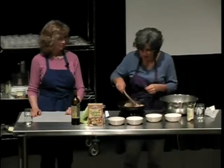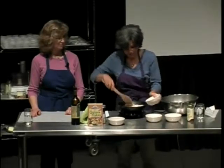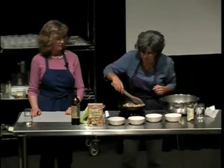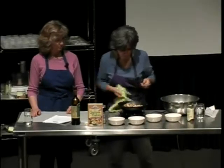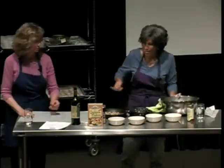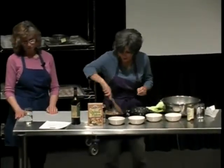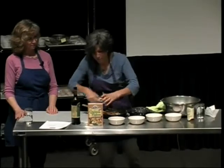Alright, that's good. And then I'm going to add in the coconut. I'm not gonna add flax into this one. But when the coconut starts to turn brown, which it already has, let's take this off. Can I put hot things on here? Yep. Okay. Now we're going to put the quinoa back in here and mix this all up. And then I'm going to add a little bit of salt.